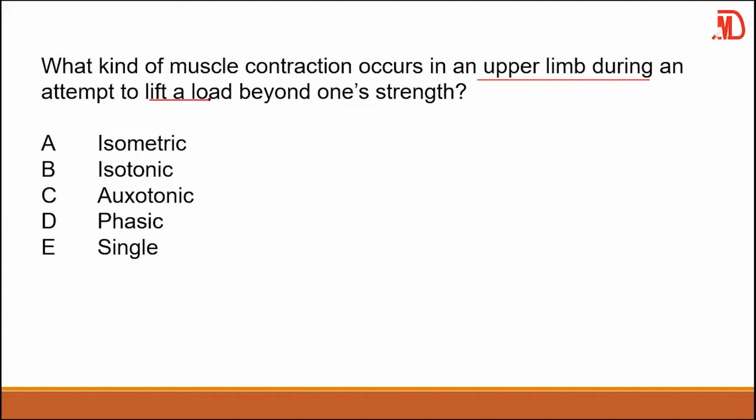That is isometric. An example of an isometric contraction is carrying an object in front of you. You can test it yourself: find something a little bit heavy in your room, position the object in your hands, and stay stiff for some time. You realize that you are generating force, but there's no change in the muscle length.